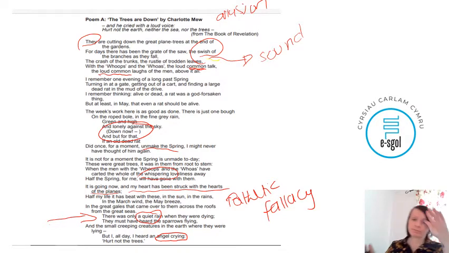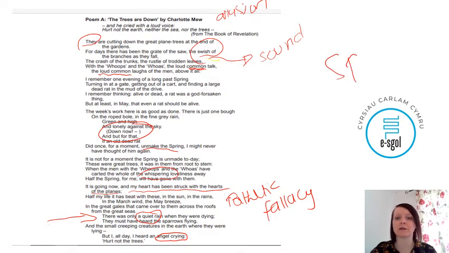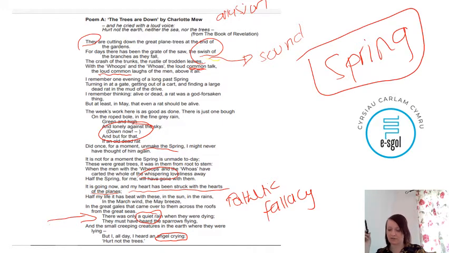Obviously, the most prominent theme to discuss here is that of spring, okay, because that is what the question focus is, isn't it? Okay, looking at spring. So types of things you could look at is the fact that spring is a traditional symbol for life and rebirth, and most definitely the poem employs that symbolism while adding to its own sense of the cruelty of death associated with it, okay. You could look at how spring marks a shift from being quite dormant to growth and liveliness in the natural world.